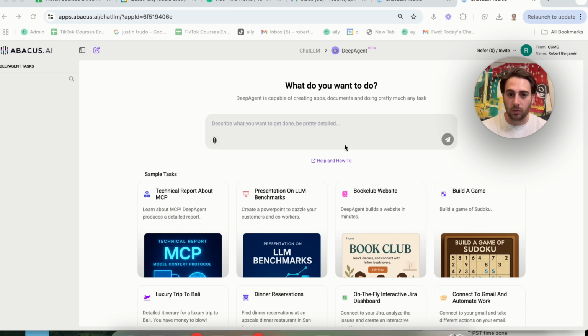So here's how it actually works. Literally, all you have to do is come into this and you tell this exactly what you want to get done. But I do want to warn you, you need to make sure that you are prompting this thing the correct way. Because if you do not prompt it the correct way, it isn't going to actually deliver what you want. And this is something that you need to learn about AI agents. In order for you to get an AI agent to give you the exact response that you want, you need to be very effective. You need to be very efficient.